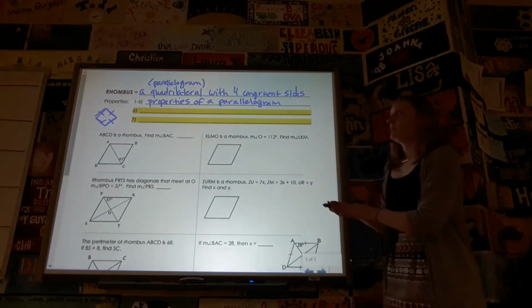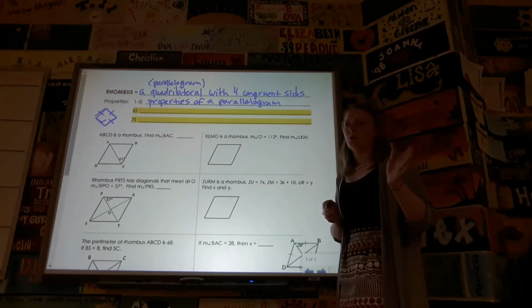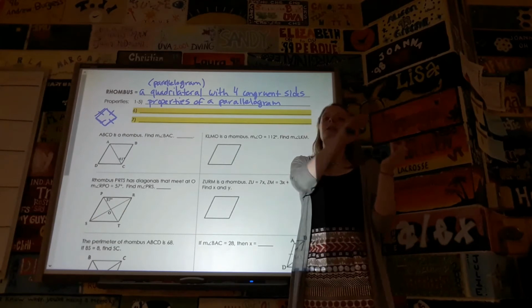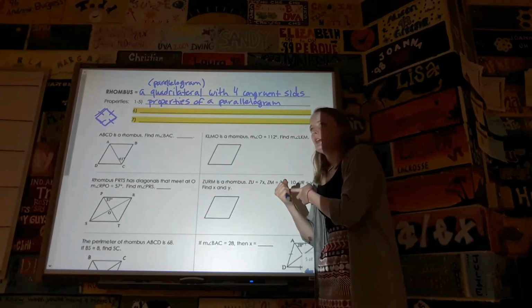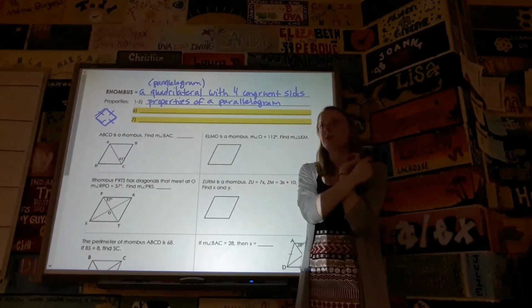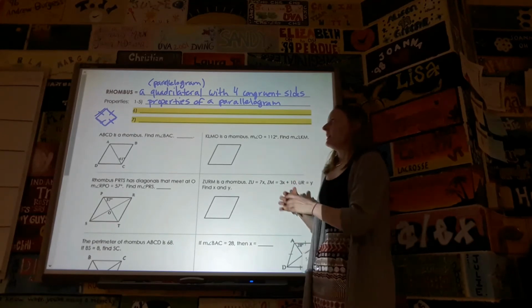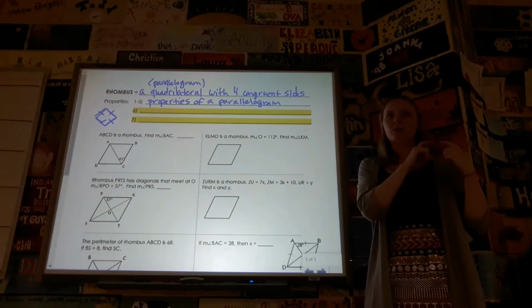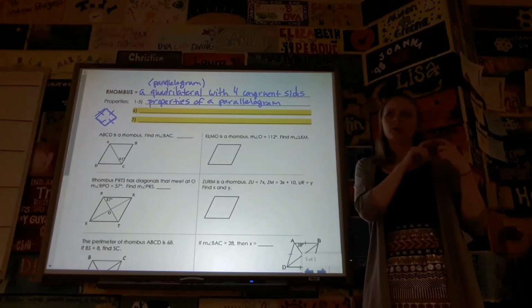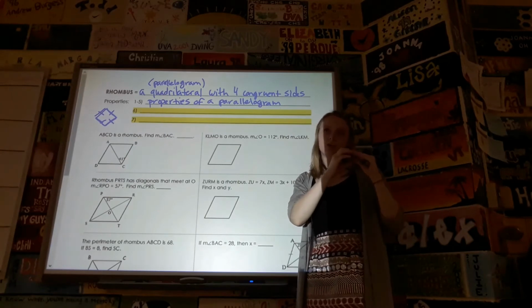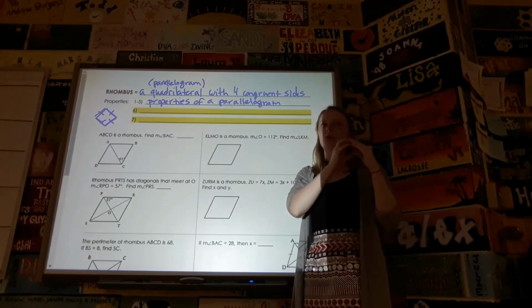Okay? So because a rhombus is a parallelogram, everything that we have known about parallelograms also applies. So opposite sides are equal, opposite angles are equal, diagonals bisect each other, consecutive angles are supplementary, and opposite sides are parallel. So everything that we know about a parallelogram is true about a rhombus. Now, what about that extra thing we learned about the rectangle, that the full lengths of the diagonals are equal? Does that apply to a rhombus? No, that is unique to a rectangle. That is special to a rectangle.